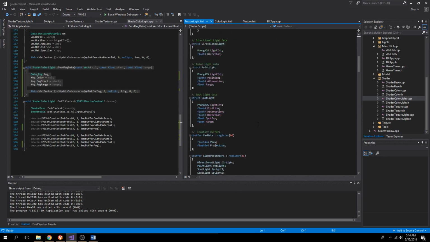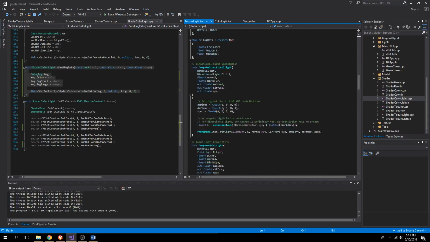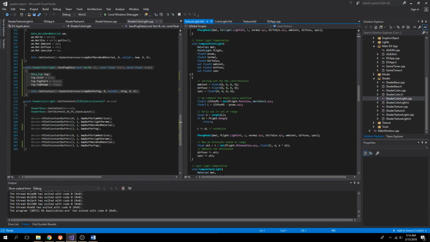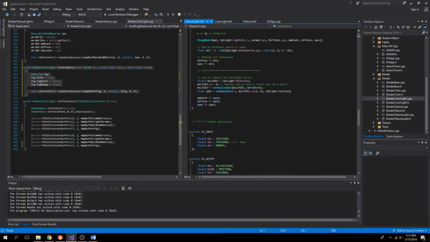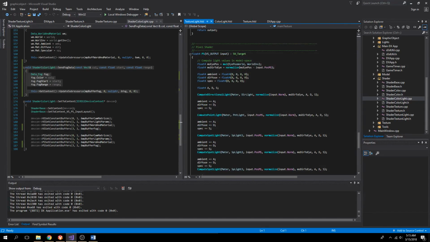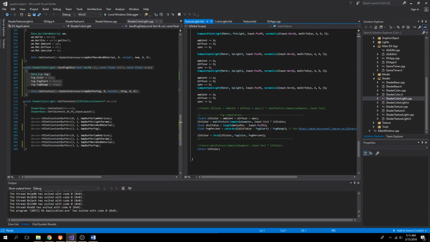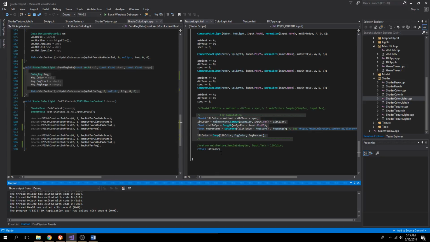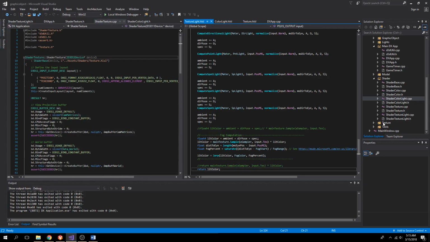I have my shader constants, then some methods for computing the various types of light, and then in my pixel shader, I'm computing the light, and then factoring in my fog, and then outputting that. So yeah, that's shader color light.